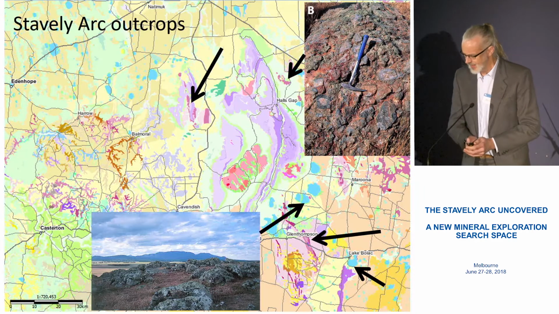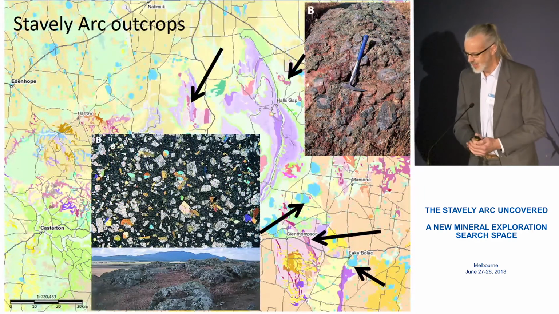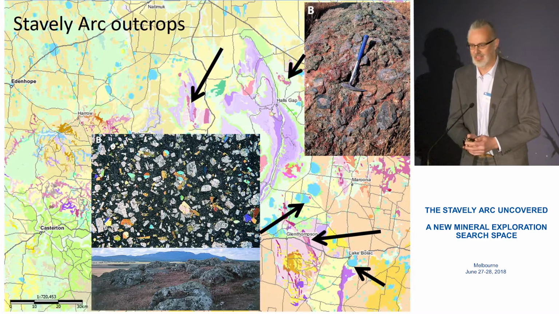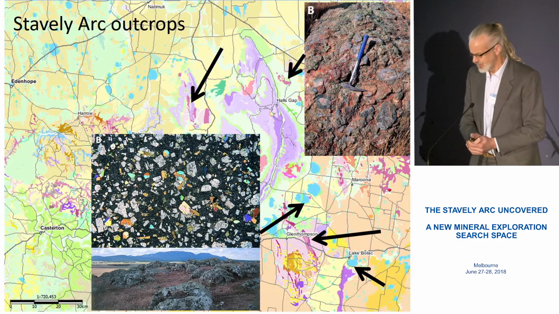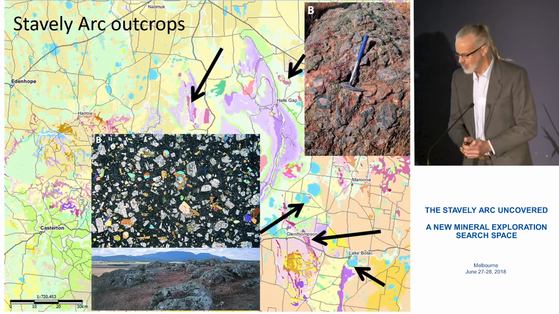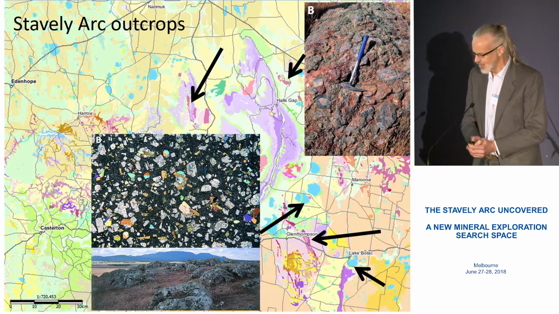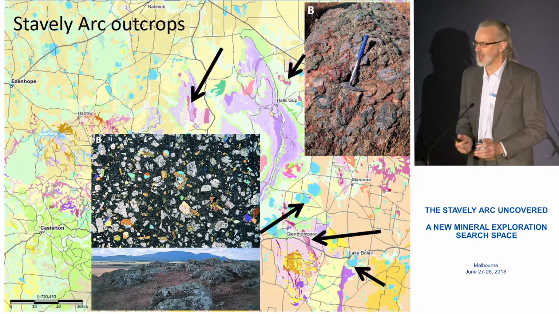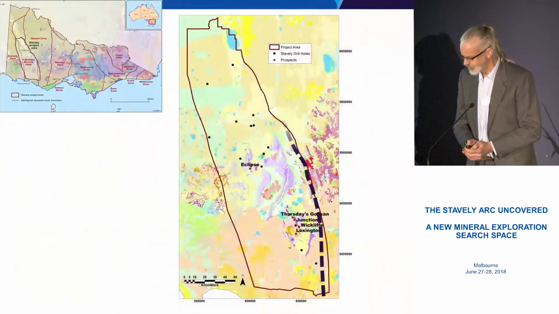Here's another one at Mount Elliot, again quite fresh, cut a thin section of it. This one's an andesite. The only thing that's really happened to this rock is the glass matrix has devitrified sometime in the last 500 million years. You'd be forgiven for saying not much has happened to these rocks, and that's true in a way because the metamorphic grade's low, but they've been ships in the night. They've moved around quite a lot, and that's made it hard to understand the porphyry setting.